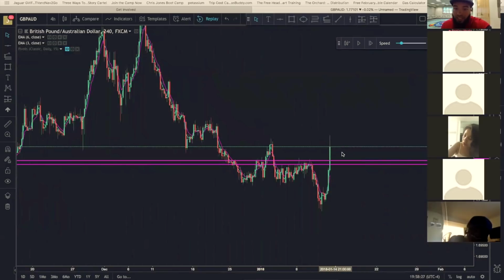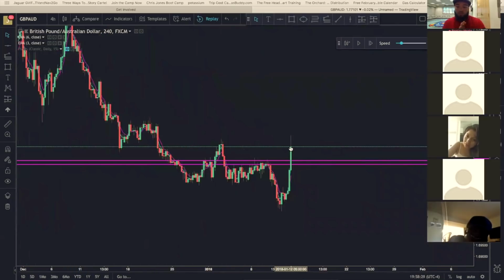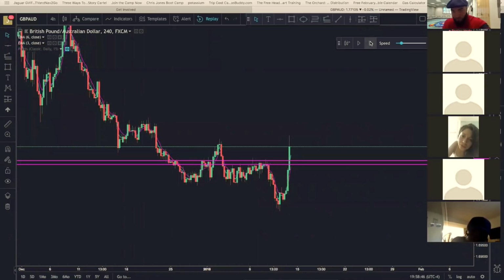We're looking for buys. Do we buy here though? Please, somebody answer. Do we buy here? It broke above the zone. It broke above this resistance. Do we buy now? Nope. Wait for the retest. We wait for the retest. We wait for the pullback. Okay, and they look different all the time.